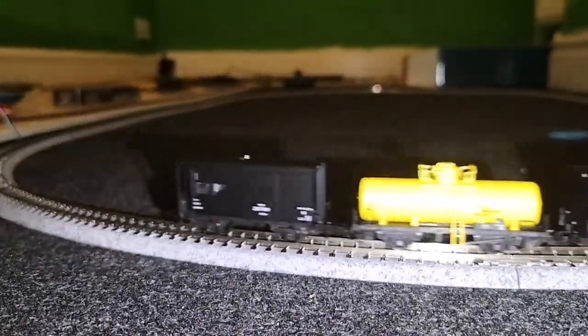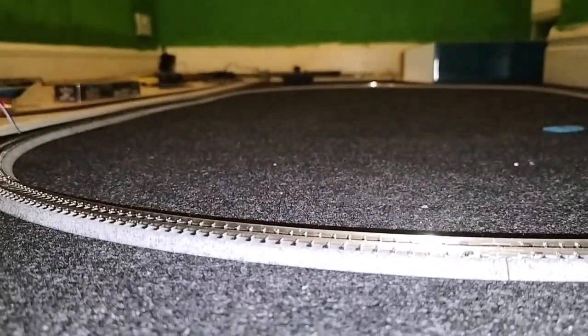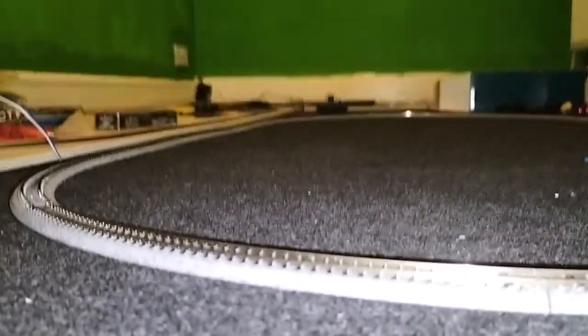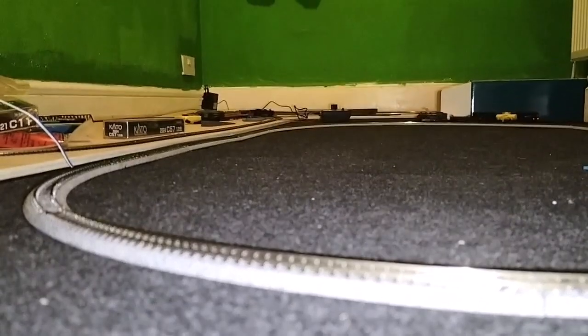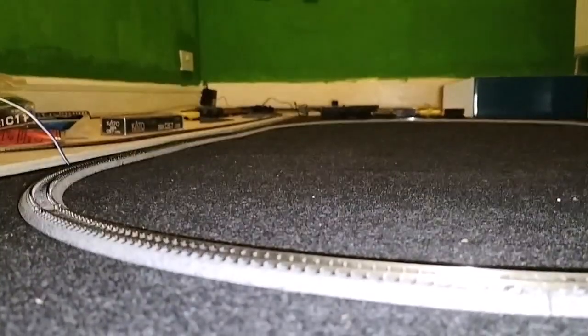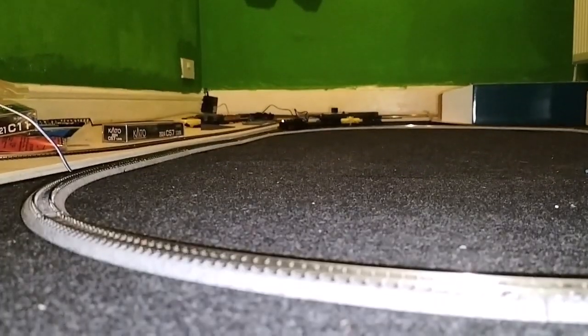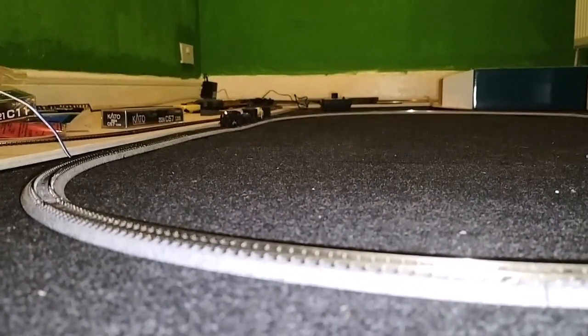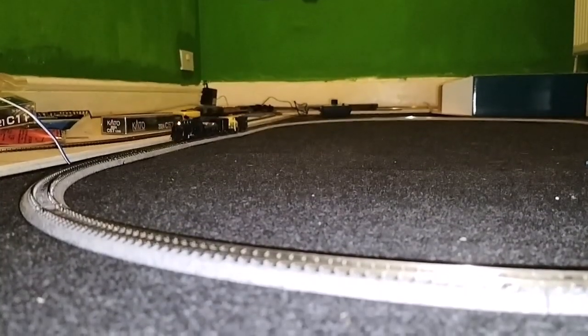The controller, it doesn't have quite the degree of fine control of Gaugemaster, which you could probably see over in the distance. There it is. But it's still the best train set, quote unquote, controller there is out there. And there's a really easy plug-in system for adding your point control if you don't want to have the Hand of God coming in, which I don't mind. So Hand of God comes in, flicks the points.